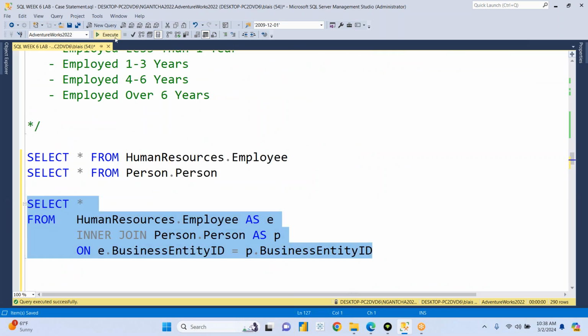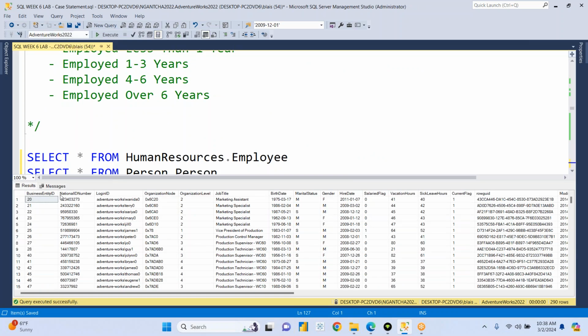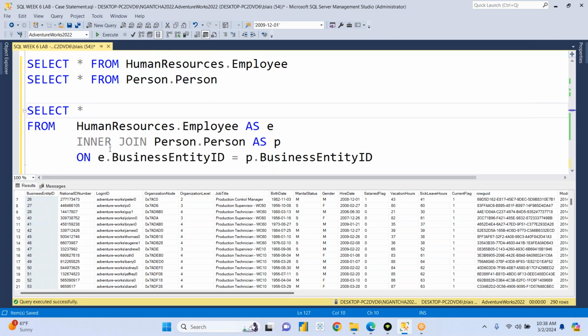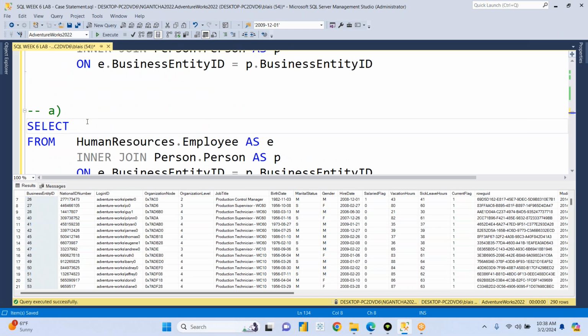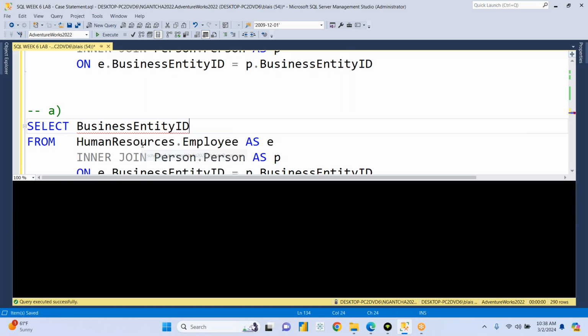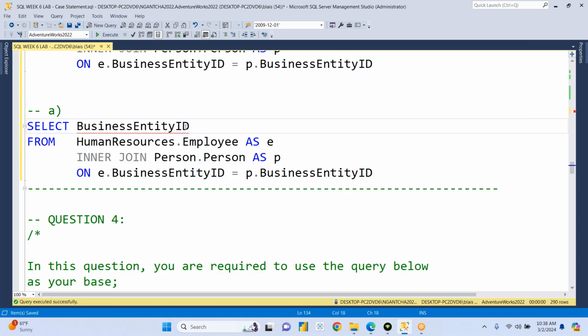So ID, that's just an alias. There's no column called ID. It's going to be this alias ID. So we're going to call business entity ID and alias it to ID. And this is a mutual column. So if I just type business entity ID, the system is confused. You can trace this column to this table.